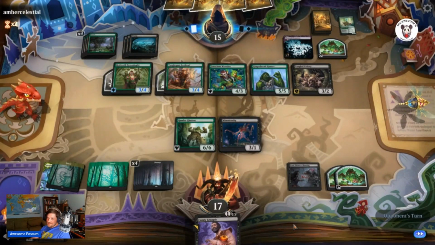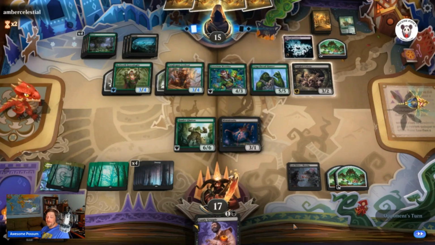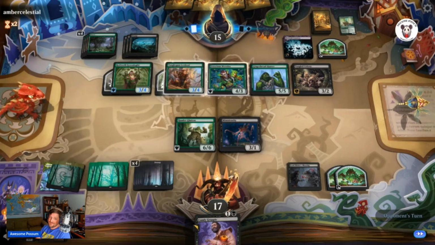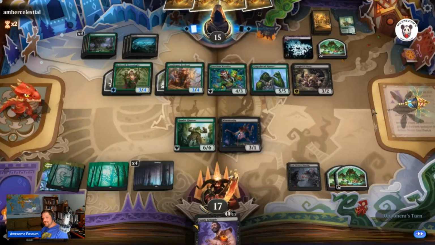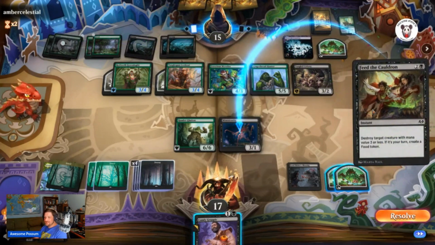Gotta draw one of my biggies, otherwise I'm in trouble. I am in trouble. No way about it, I'm in deep trouble. I think I'm gonna be dead in this turn. Maybe not this turn, maybe two turns. I got food and Candy Grapple, some blockers. At least thinking about it.